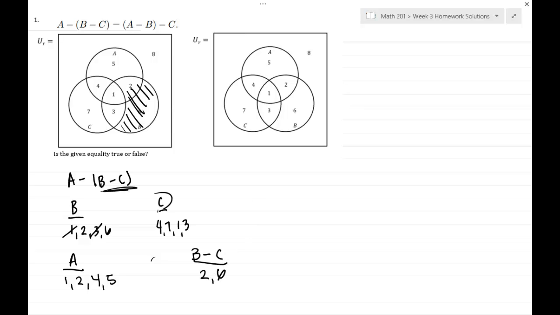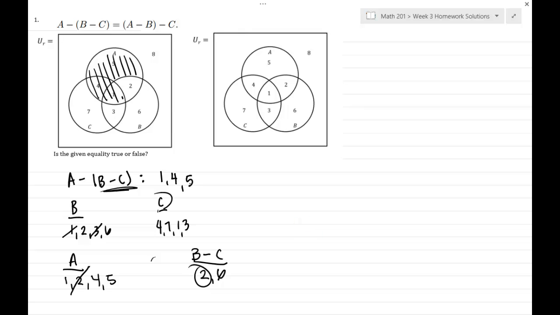So if I remove the regions that B minus C has, the only thing that I'd have overlapping here would be 2. So I'd take A, which is 1, 4, 2, and 5, and remove anything that came from B minus C. For sure 6 isn't there because 6 isn't part of A. If we're taking something away from A, what we have left must be in A. And then B minus C, the only thing else we have from B minus C is region 2. So we also need to remove that. So A minus (B minus C) contains regions 1, 4, and 5.